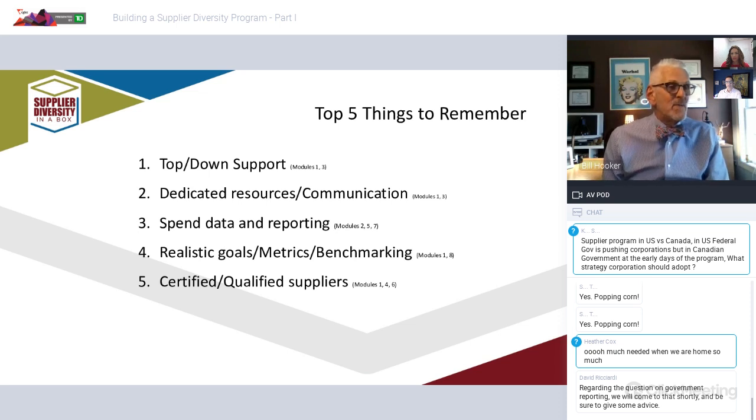The next is spend reporting. You can't manage what you can't measure. And if you're doing your spend reporting and you're trying to determine just how much money you're spending with diverse suppliers, I would suggest that you use those resources elsewhere. Because there's no way that you can do the type of job that a company like David's Proximo can do for you. He has the data feeds for supplier diversity because diversity status changes quickly. And so when you send him your spend information, he can come back with an enriched spend report that enables you to be able to report to your customers.